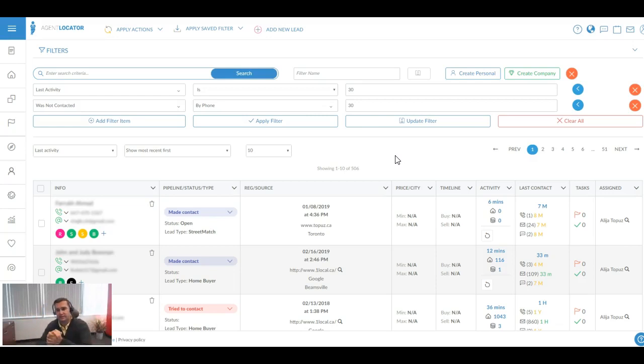Other ways that you can use this is, let's say you have your type A clients, people that you've worked with in the past, and you want to make sure that you reach out to them once every 3 months or 6 months. You can go into our system and say, give me all the leads that are tagged as my Class A clients, and I haven't called them in the last 6 months. And then you can run through that list as well.